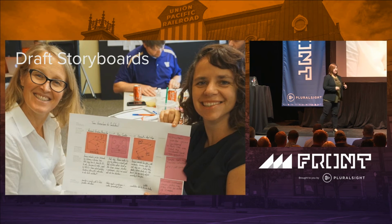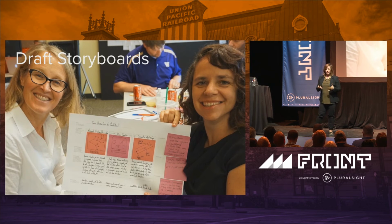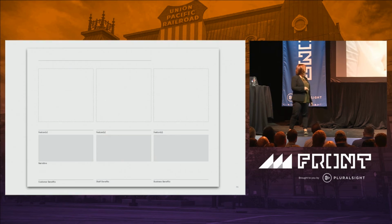Now, to create a vision, what we're trying to do here is really to help the team understand what we're going to build. So we've gone through hypothesizing, we've gone through validation. We're starting to boil it down a little bit more, and so we can kind of go back to the drawing board on what we want our solution to be. And one way that we do that is we get the team back together and we start to generate storyboards and essentially work those concepts into a more formalized vision.